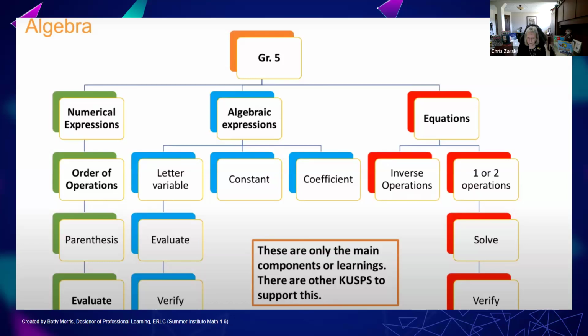I can do that with that type of question, but I wouldn't be able to give them x minus 4 is equal to 6 in grade 5, because I have no way of interpreting for them what that subtract 4 would be. They don't know what a zero pair is. We're going to work on that again today. So in grade 5, you have to be somewhat cautious when setting up your equations that they only have addition and multiplication in them, so that the student is doing subtraction and division, and neither one should end up being a negative value in any way, shape, or form, or a decimal or fractional value. So we want to be cautious of that.